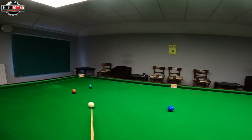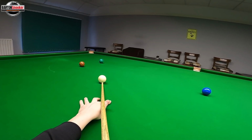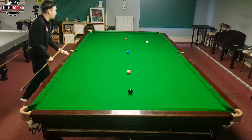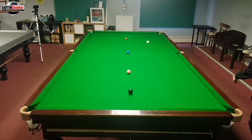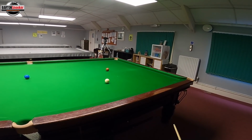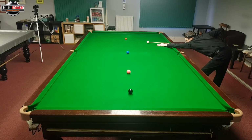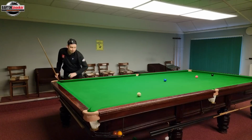So if I go nice and low on the white, really low down, that's going to help me to play like a soft little holding shot like that you can see. And that again puts me into this area now on the brown where I can get from brown to blue. So that's a nice little angle there on the brown. So let's pop the brown, but we're not going to worry about going brown to blue here. So we could pop the brown there and finish off there yellow, green and brown.